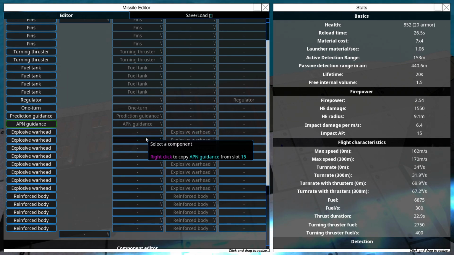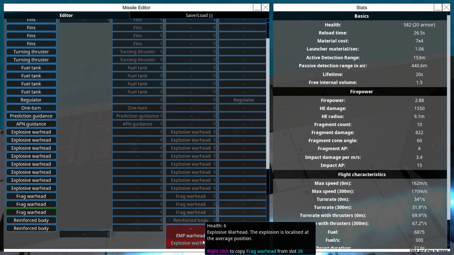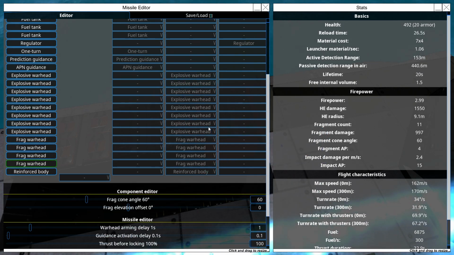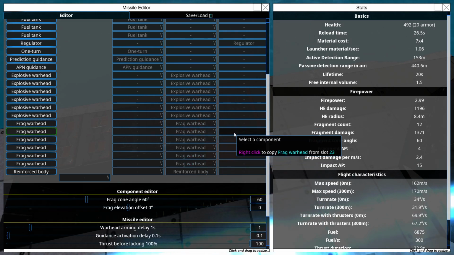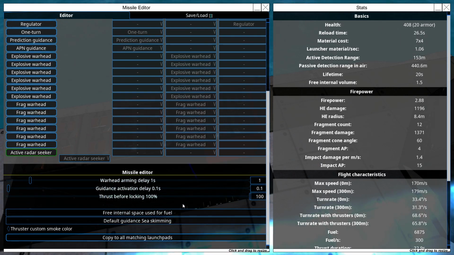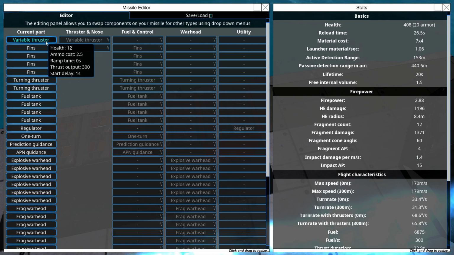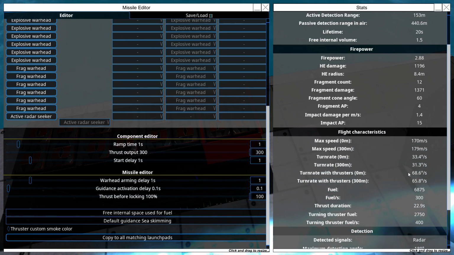Yeah, why not? We'll try APN as well. We'll try all 3 guidance systems. We'll allow that with frag bodies and maybe have a mixed type warhead. We'll try and balance it roughly. And then dual radar seeker. Start delay. The duration, we can put the thrust up. That's already at max.